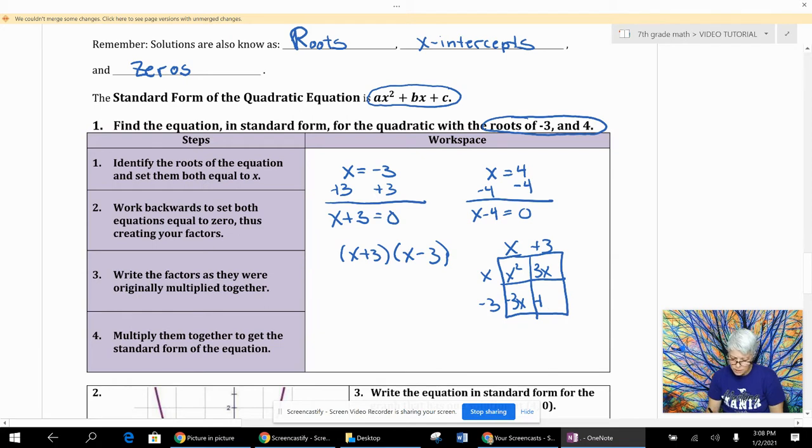Whoops. I thought something was wrong with this. I looked at my key and I'm like, what? This is x minus 4. My bad. You were probably waiting to catch me on that mistake.